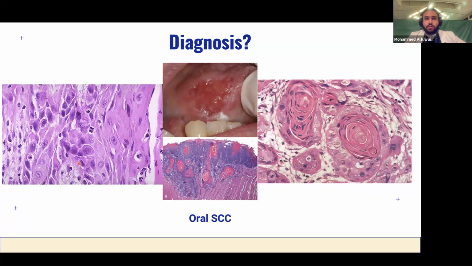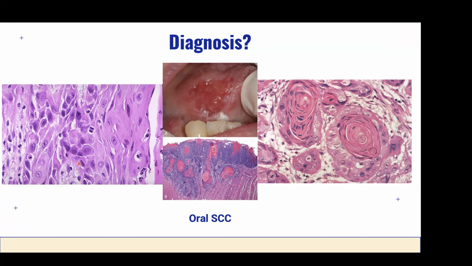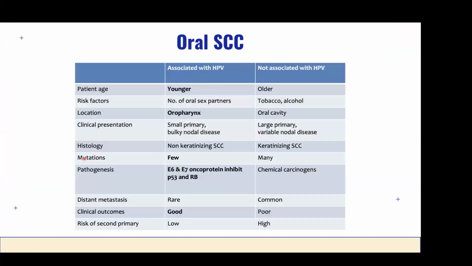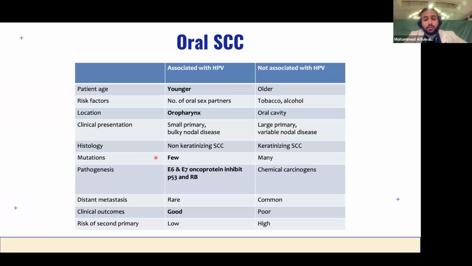The most common risk factor is smoking, but there's a viral cause of it. What's the virus? HPV. There are multiple types of HPV. We'll get to laryngeal papilloma, which is serotypes 6 and 11. Then we have the cancerous ones, which are 16, 18, and 31, which is what causes this squamous cell carcinoma.